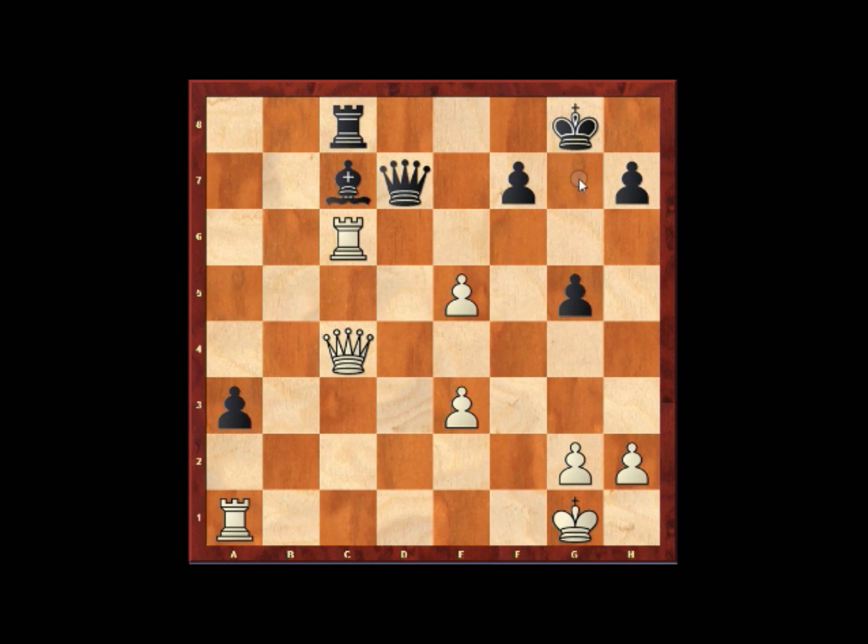And as Peter Svidler pointed out in this situation as well, black has excellent chances to draw this game if he can break the pin that the rook and queen are exerting on the bishop and rook combination on c7 and c8. So if black can break out of that pin and then apply some sort of pressure onto white's two weak pawns, then there would be some possibility of a draw.